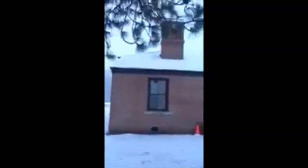And that building is part of Fort Spokane, where I work. That's actually my office and the visitor center. And Fort Spokane was a place where soldiers lived in the late 1800s to try to keep peace between the local Native Americans and the European settlers who were making their way west.